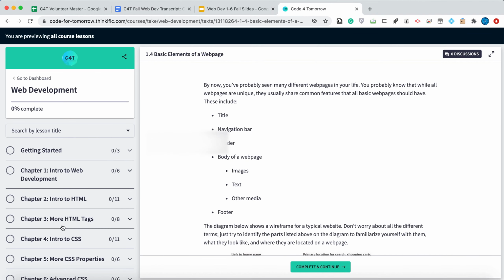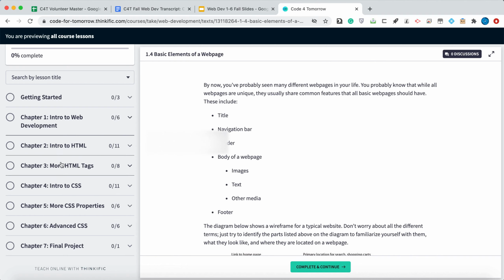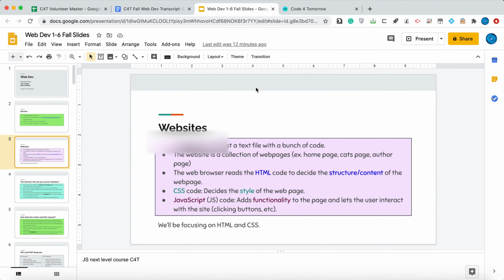So you can see all the color that's happening here, all the effects when I'm moving over and clicking on things. That's done through CSS. And then lastly, you have JavaScript, and that's adding functionality. It makes things actually work.